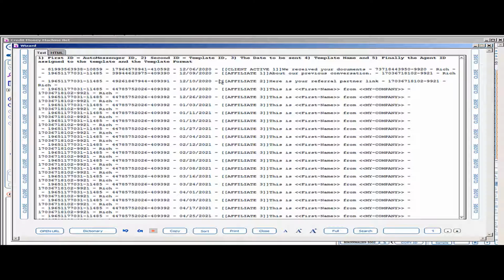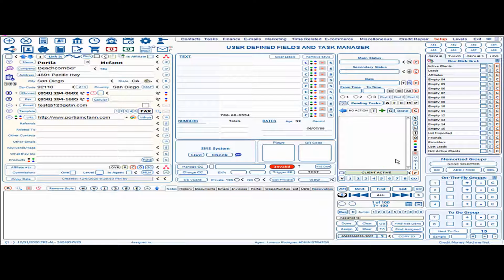So essentially, I can know which autoresponders are triggered, and on which date, and who's triggering, but most importantly, the ability to assign who's the sender, and how the template may look, depending on the sender, because the sender obviously could have a different kind of signature, and a name, phone number, email, etc. So that is that. Very easy to do, it's very intuitive, and very powerful. You cannot do that with other autoresponders.